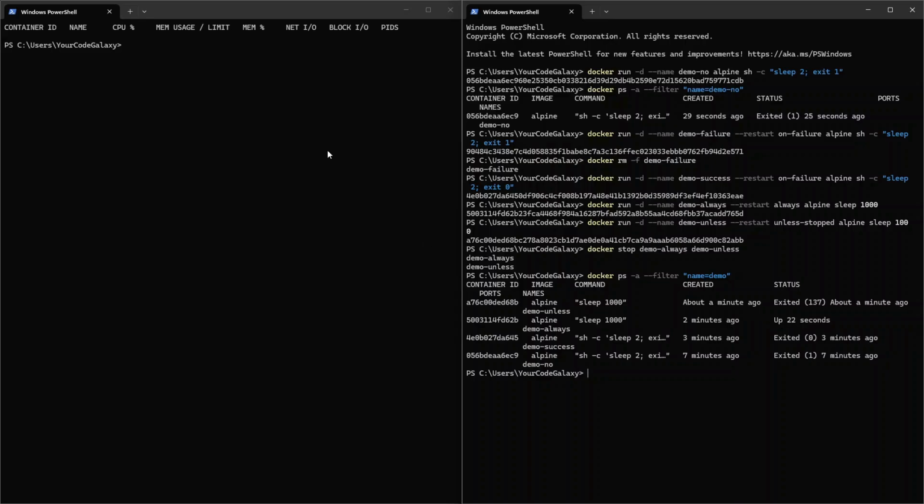The container is up again, so we'll check over here, and you see demo-always is one more time up. So even after the Docker daemon was restarted, the container came back to life, but the container with unless-stopped did not come back to life because it was manually stopped. So it respected that command.